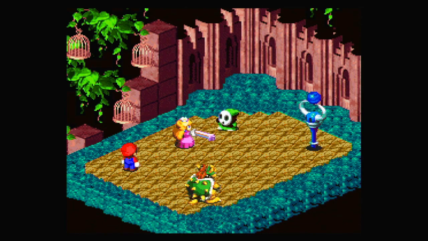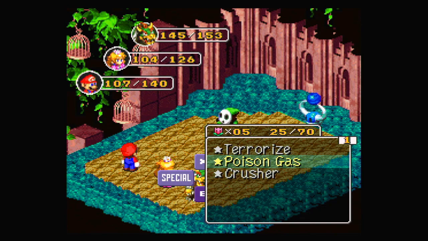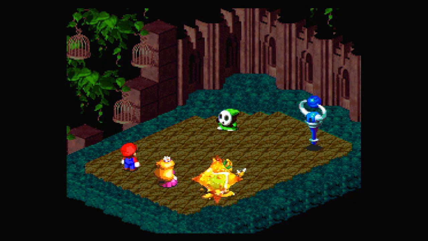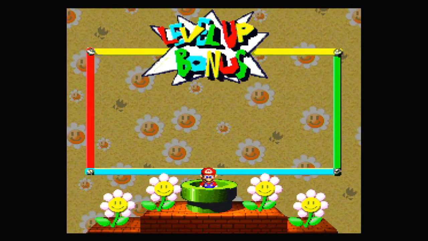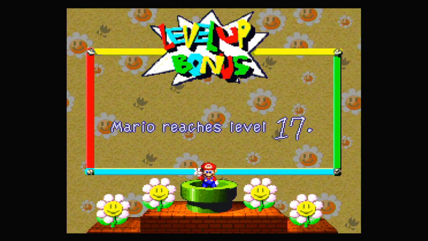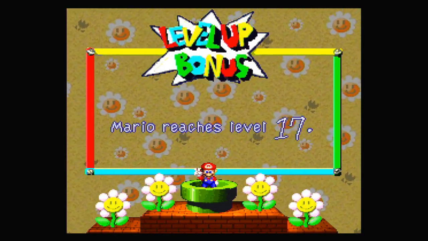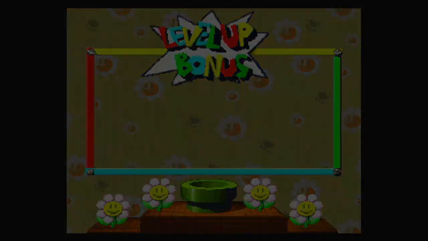Just attack the Shy Guy thing. Mega Recover, of course. Just Poison Gas again, since that'll take them both out. Okay. Mario reaches level 17. Err, 17, which is special, so that increases special power.